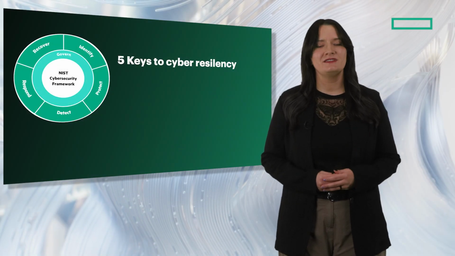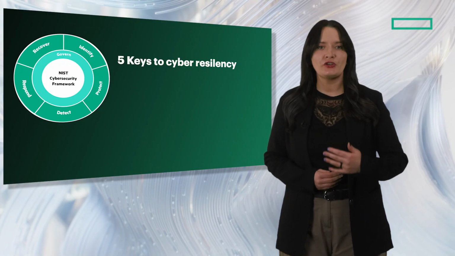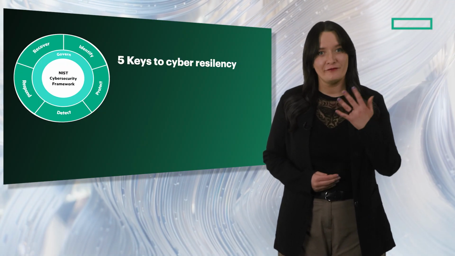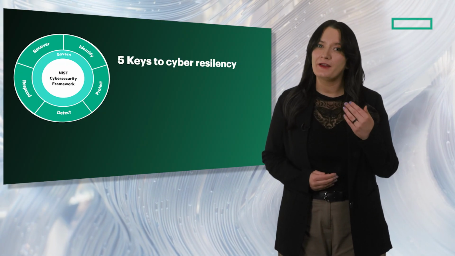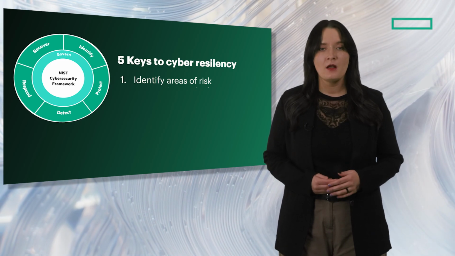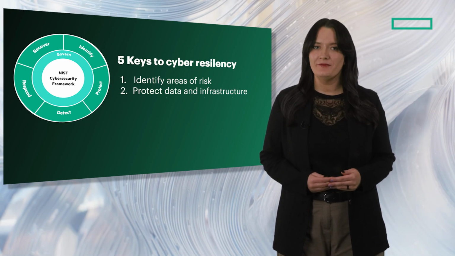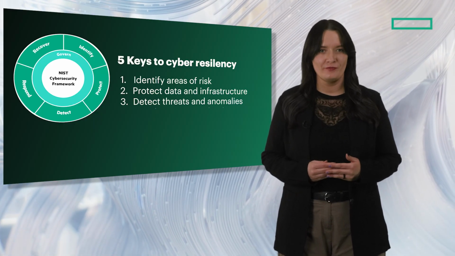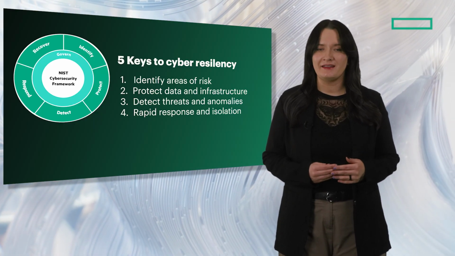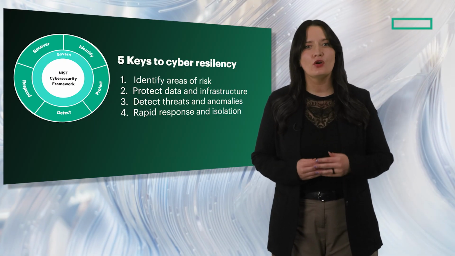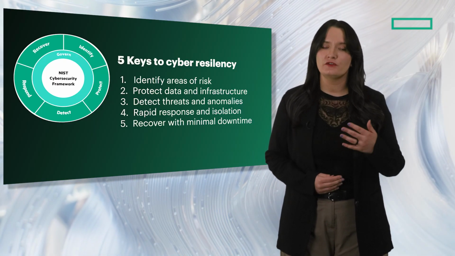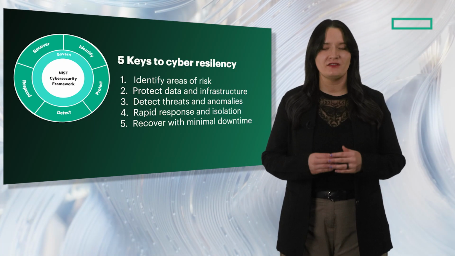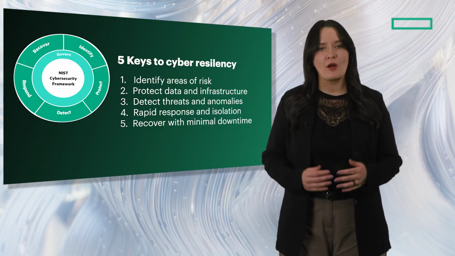An effective cyber resilience strategy follows a strict governance-driven framework built upon 5 key pillars: identifying risk areas in the environment, protection of data and critical infrastructure, detection of threats and anomalies as soon as they occur, rapid response and isolation of these threats, and ultimately, a strategic, secure recovery with minimal downtime and data loss to restore operations after an incident.